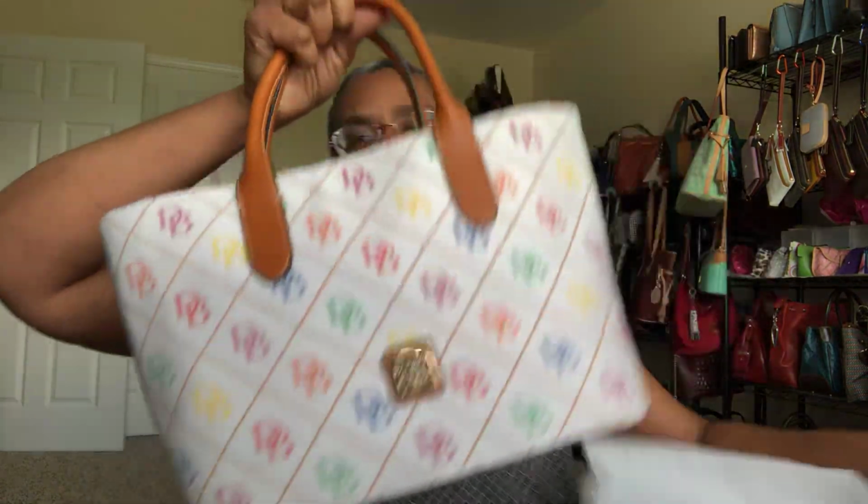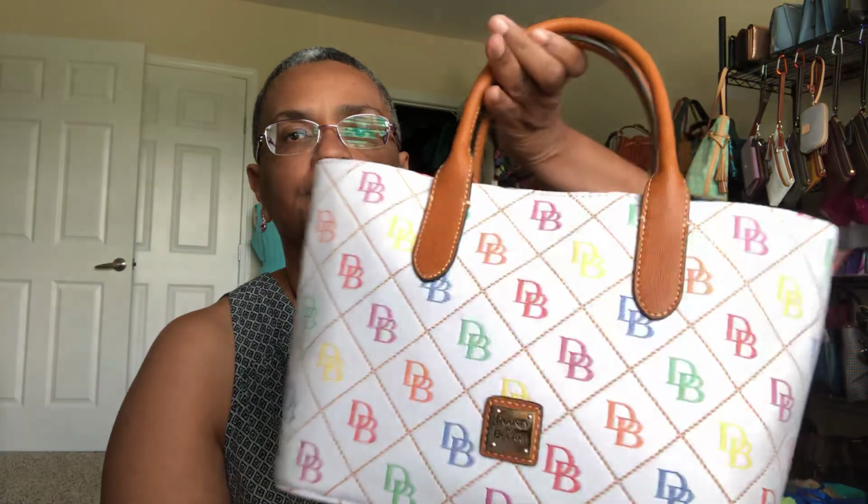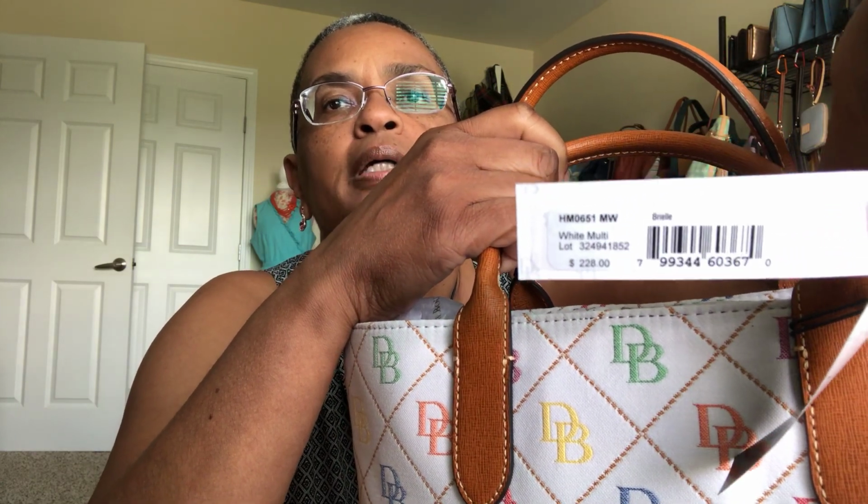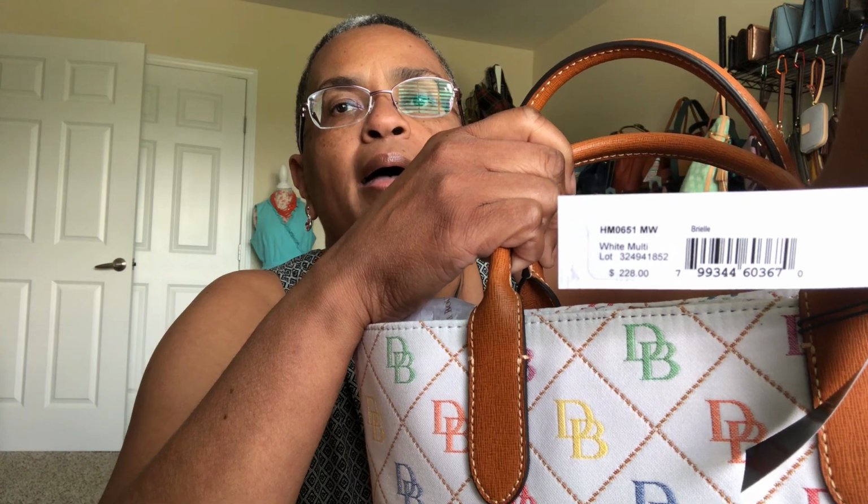So here is my new Dooney and Bourke summer bag. Summer is not over. We still have all of August and most of September. So I have bought myself another summer item. And let me just show you the tag, in case you are interested in this bag. And I have to tell you all the story behind this bag. I probably should have pulled out my other bag before I started filming. Hold on.